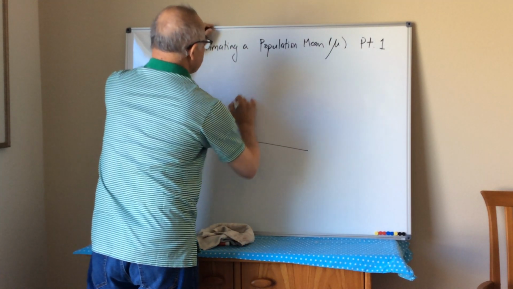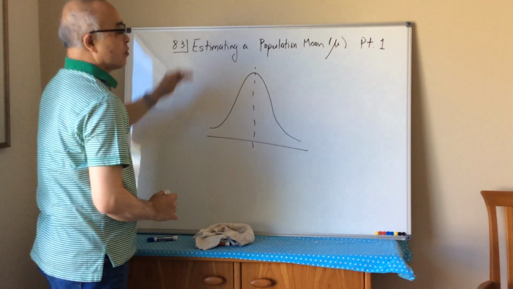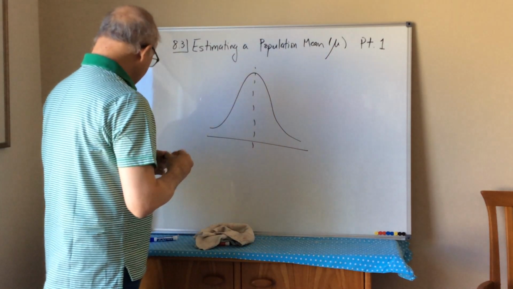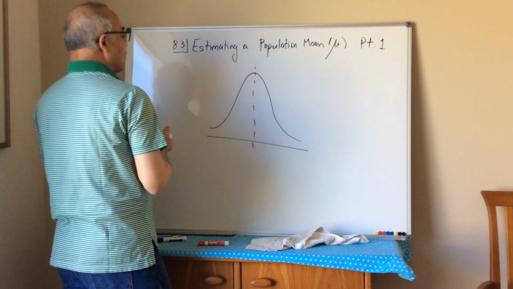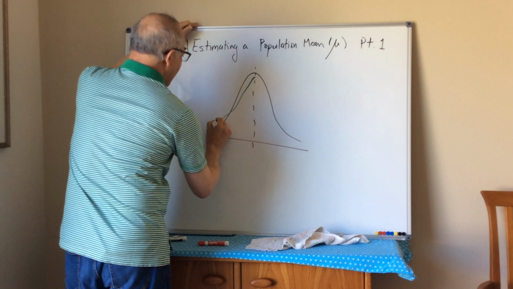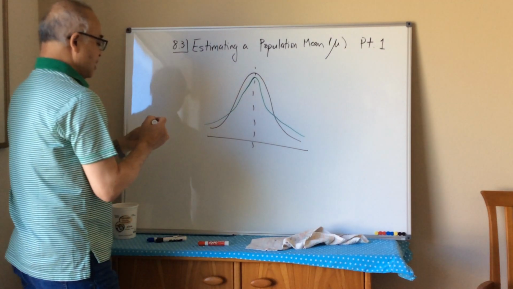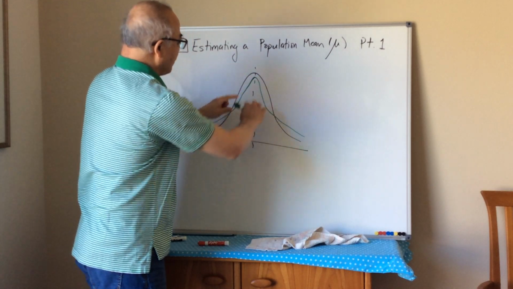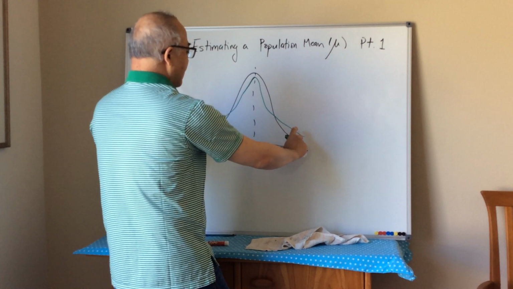A normal distribution, as we all know, looks like this: symmetrical across the mean. The t distribution actually looks very similar to the normal distribution, but it has fatter tails. In other words, if you took the normal distribution, the black one here, and kind of squished it down, you would end up with a t distribution. So it has fatter tails.